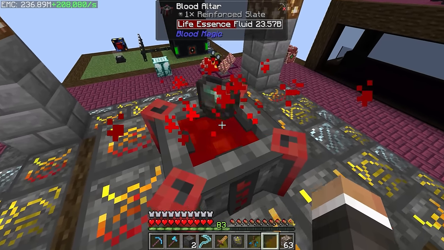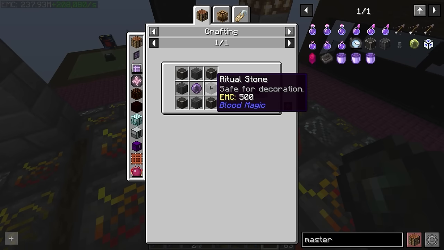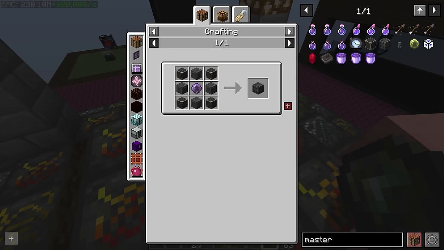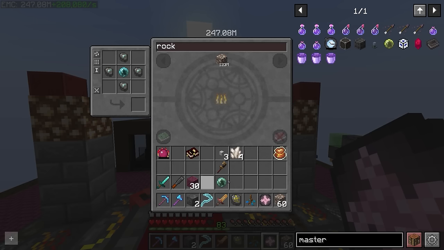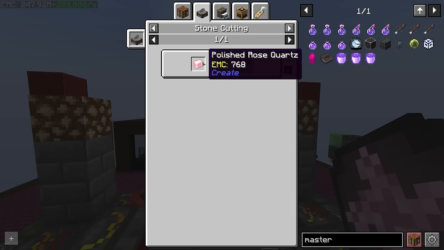The blank slates are made almost instantly, and then the reinforced slates are pretty quick, and then as soon as we have one set of ritual stones, which is just 4 reinforced slates, we can then EMC those and EMC the master ritual stones, and we should be good to go. Okay, so 4 reinforced slates later, we can go ahead and make the ritual stone, which just requires 4... Oh, rose quartz tile, of course. I do remember doing this before.